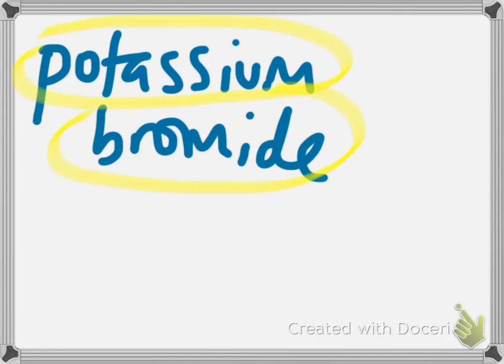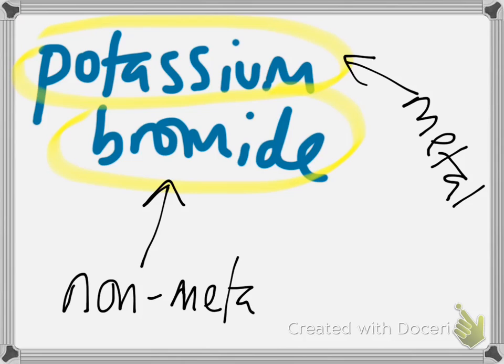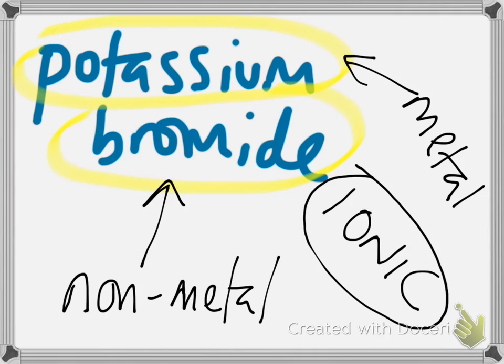Now, how are they bonded together? Well, because potassium is a metal, and because bromine is a non-metal, we know the bonding must be ionic. Ionic bonding occurs when you get a metal bonded to a non-metal. So the very fact that the substance is ionic means that it is made of ions, and that's going to be absolutely key. Now remember, an ion is a substance with a charge, either positive or negative. It's not really important how it got that charge, but it would have something to do with electrons.